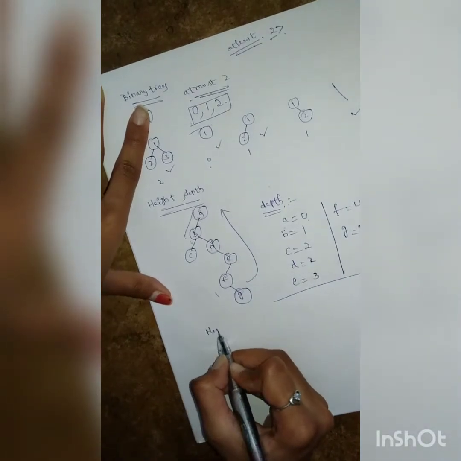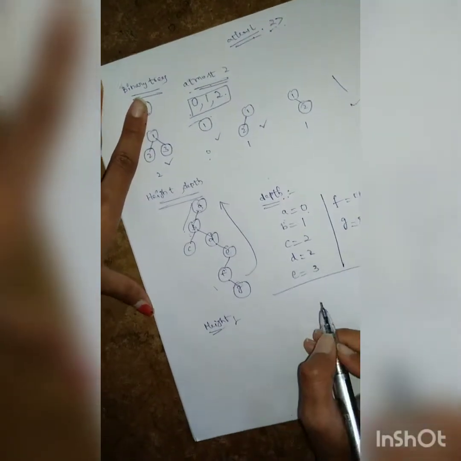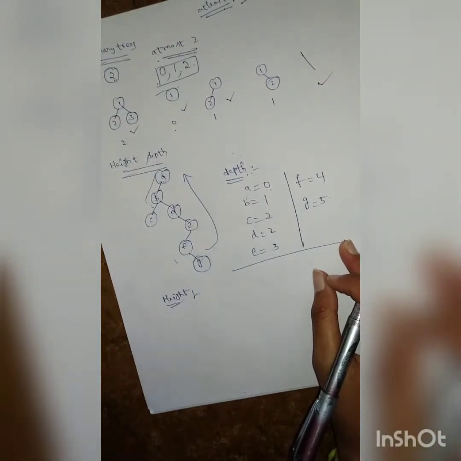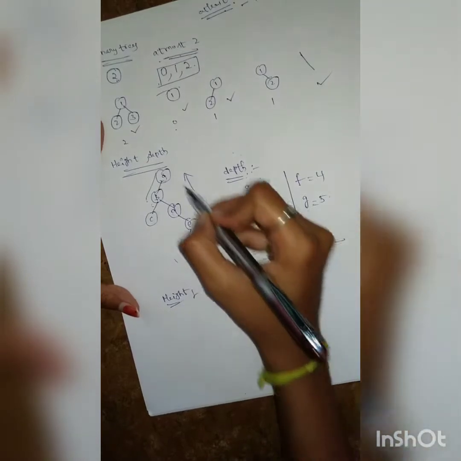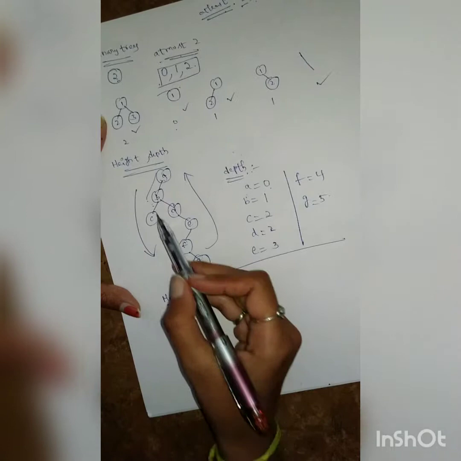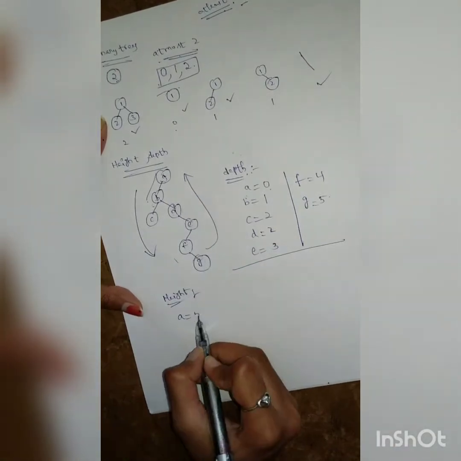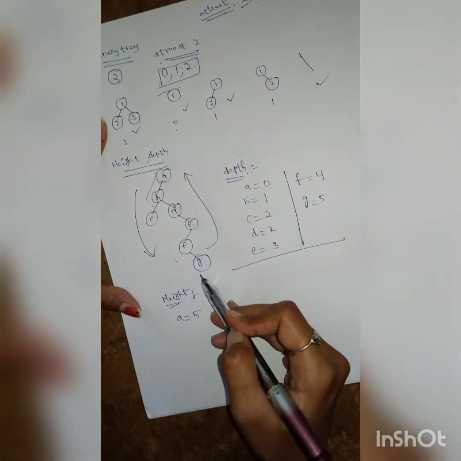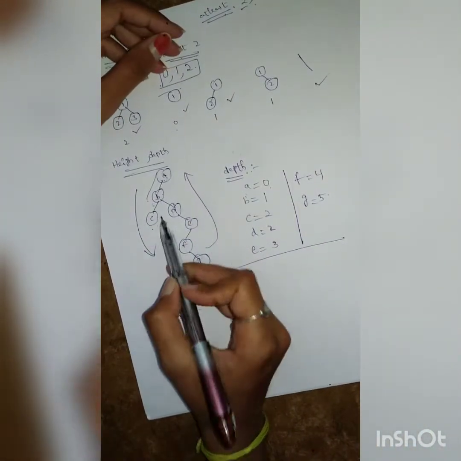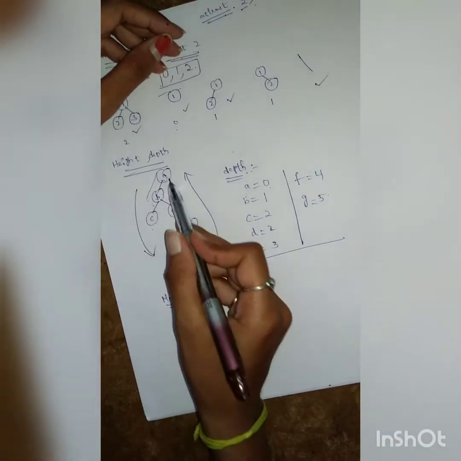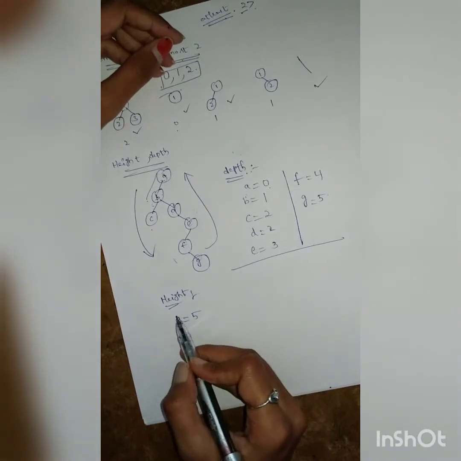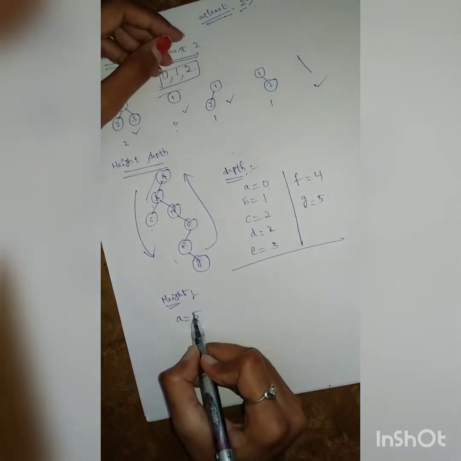Now the height of the tree. How do we find the height? Depth goes back, height goes down. Now the height of A is 5. We choose the greater height. Here A, B, C gives a height of 2 for A, and the longer path gives 5, which is also a height of A. But we choose 5 because the height should be the maximum.